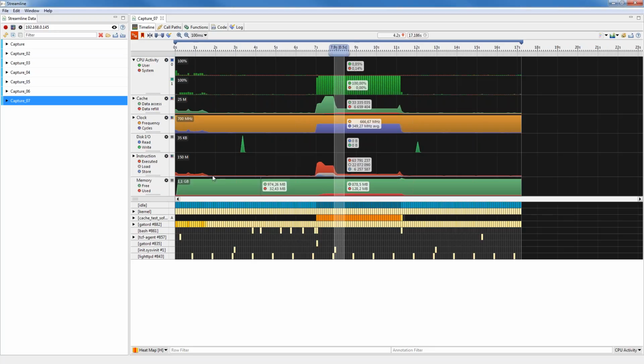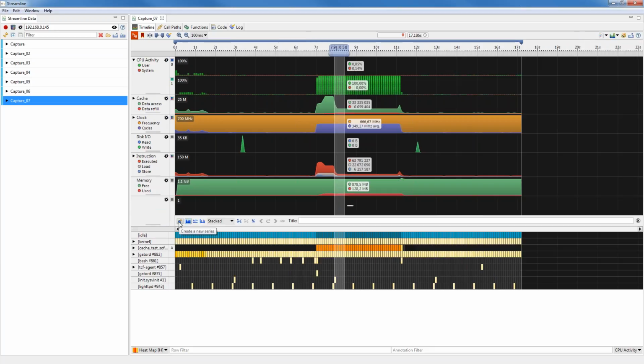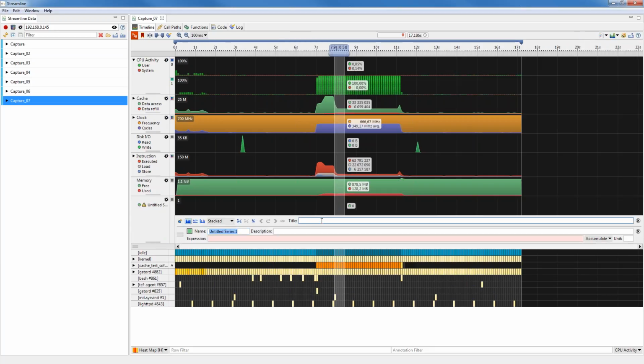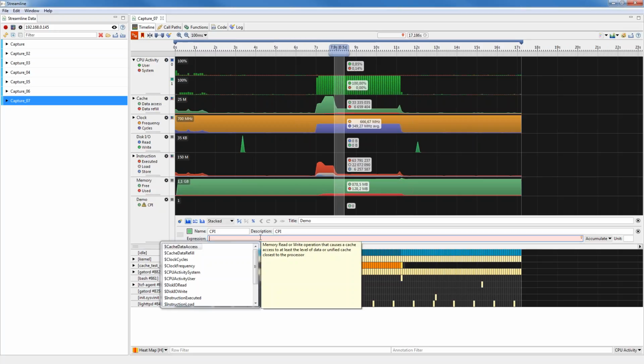If you would like to create your custom graph, this is possible. We go here, new empty chart. We can call it demo, just because it's a demo. Let's say cycles per instruction, CPI. If I click Control Space, I get all of the counters that have been measured during this run.